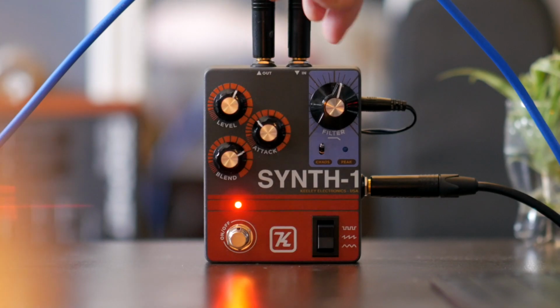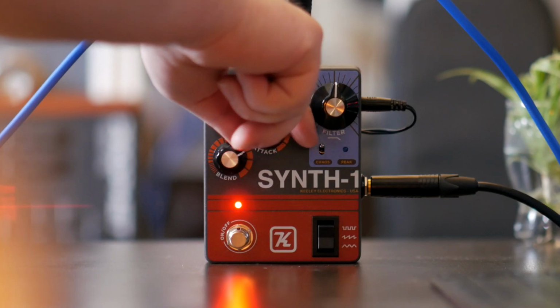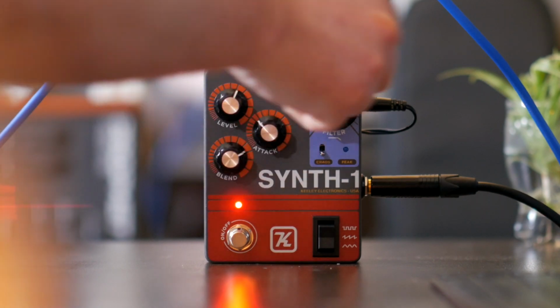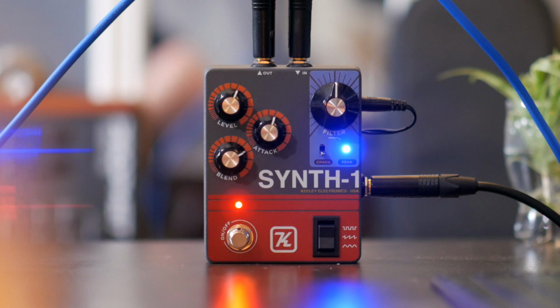So over here on the synth side, let's look at this. The saw wave was my favorite one because it triggered this upper octave. The other two trigger a lower octave, to my ears anyway. And especially with this chaos control up, when you put it down, it's a simpler, more monophonic kind of synth sound. Let's bring this attack up just slightly here and then.